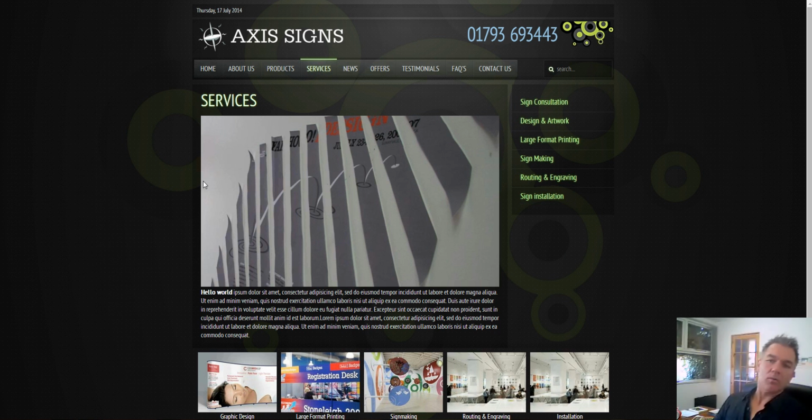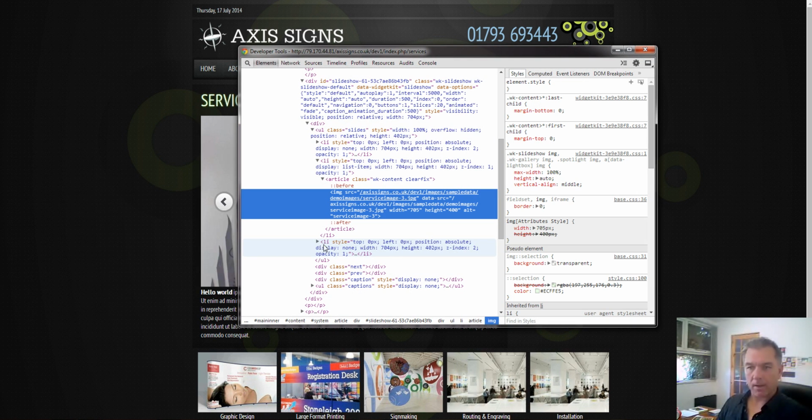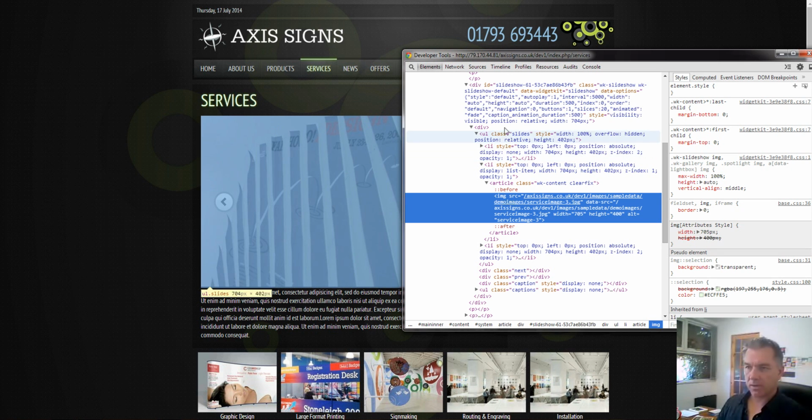But if you didn't know it was called services, you can use the inspect element in Chrome, and if you just go up, we can see under this div ID we have a clue as to the shortcode.